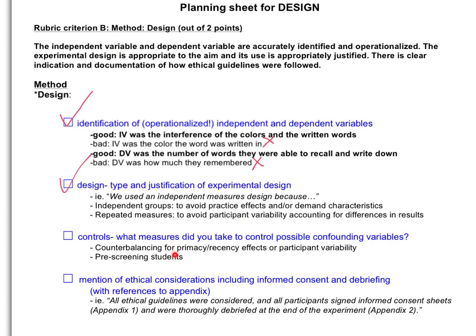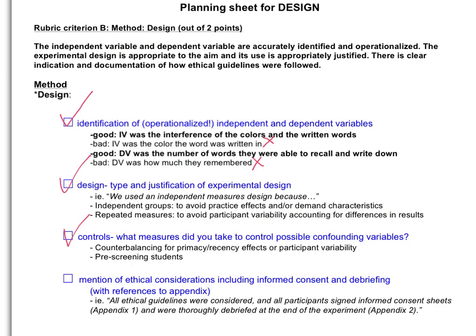Same thing with primacy or recency. That could be with a list of words. You basically want to make sure that the order of the words in a memory list isn't the reason people are just remembering the most recent words they saw. You obviously want it to be the level of processing that they're using or their schema or whatever. So with different groups you might have a different order of the words, okay? And we'll check that off.